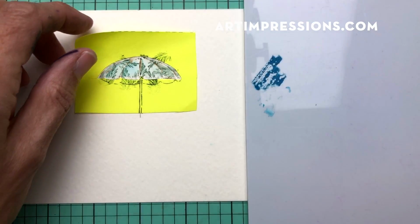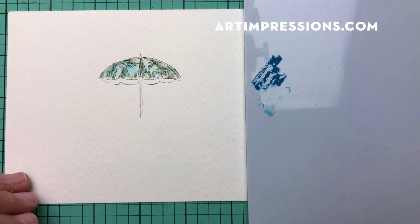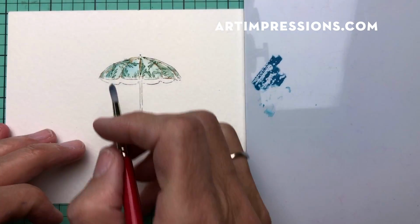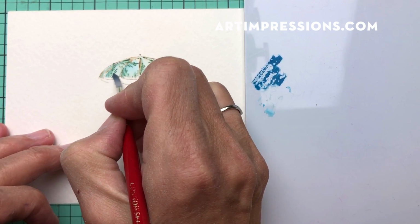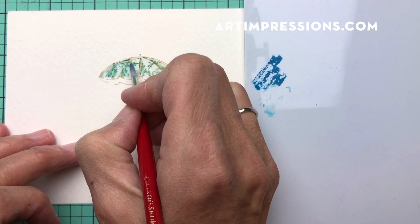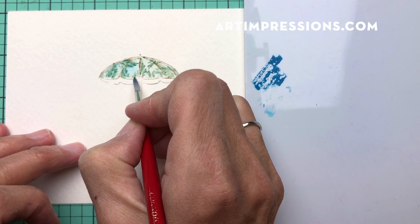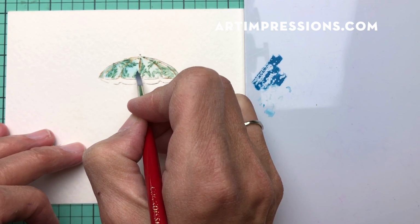Okay, so now I can take this mask off, and you can see that I've got this stamped into the background, protected my areas, and now I'm going to add water to it just like we would if we were creating the palm trees. So we want to leave that spine in the center. I want to leave that white, even in this pattern.